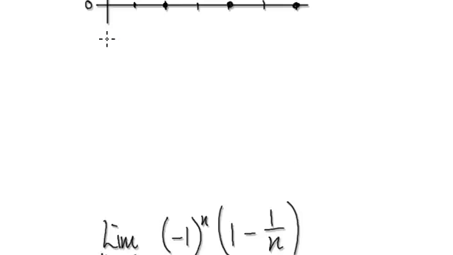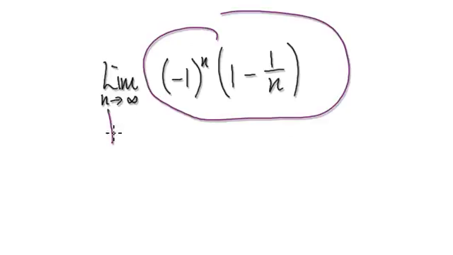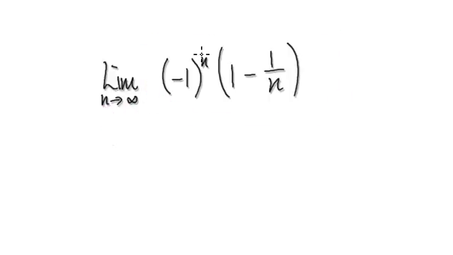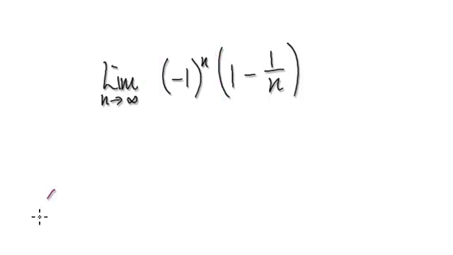Okay. So next one. Find the limit of this sequence as n tends to infinity. Remember, learn to just glance at it and then extract information about the sequence. So if you look at this, it's going to be -1, 1, -1, 1, and so on. So press pause and have a go.